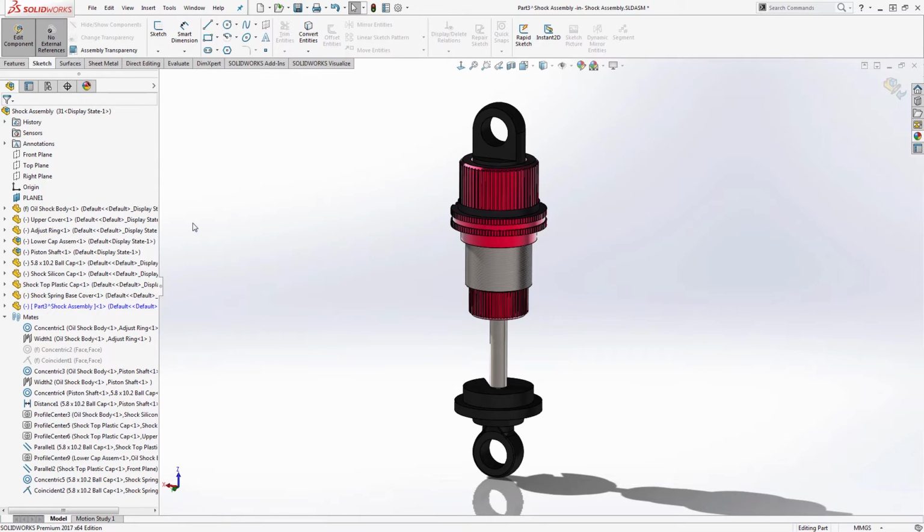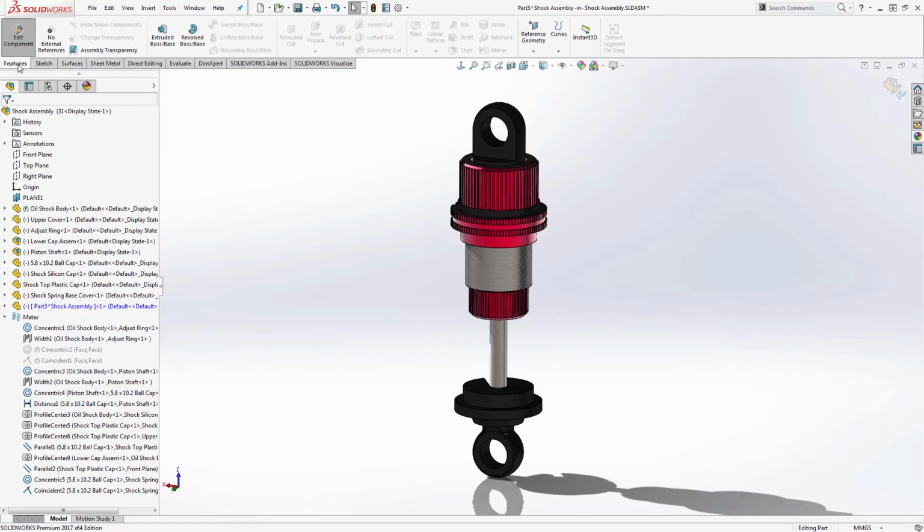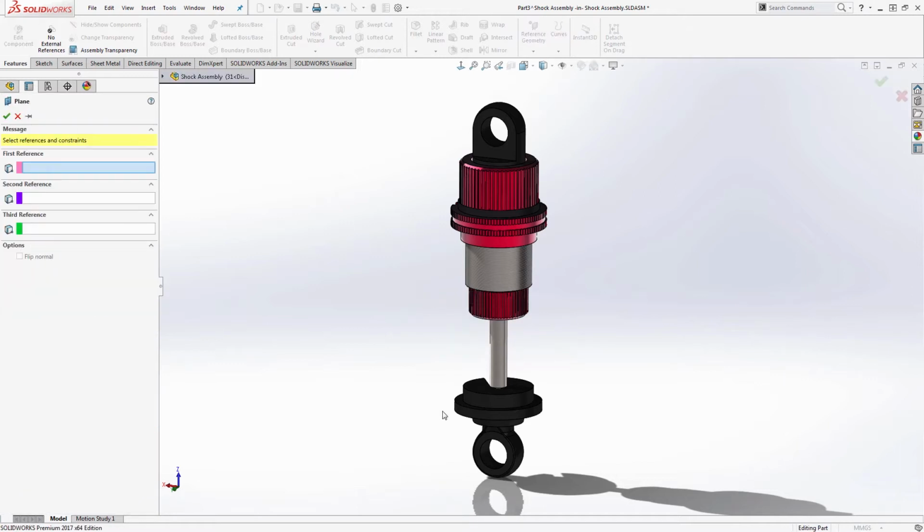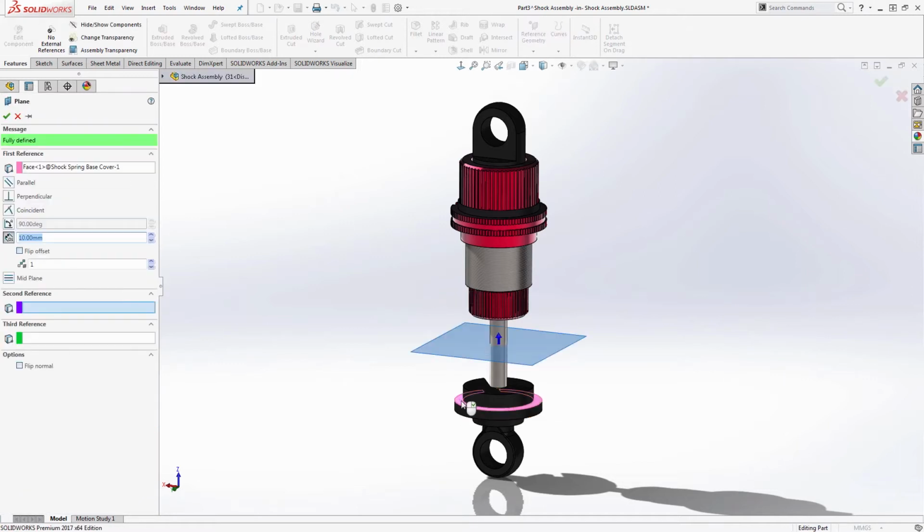All right. Now from here, I notice that my external references are turned off, and I will need external references for this process, so I will uncheck that so we can track these external references. What we need to do now is to create this set of bounds here, which I will do with planes. Now planes you can find from Features, Reference Geometry, Plane. I will often do this right from my S key, which you'll find as the default setting has the plane available. So I'll select this lower face here, all right, and this will be one of our faces that we'll be tracking.